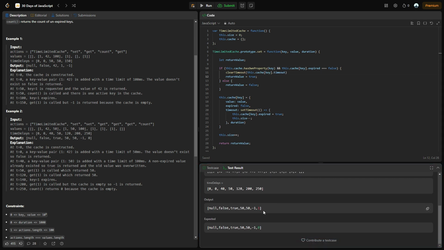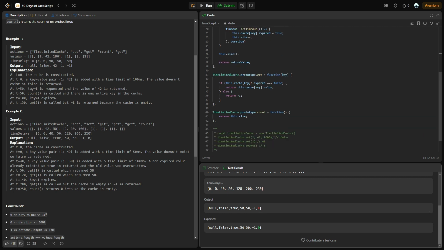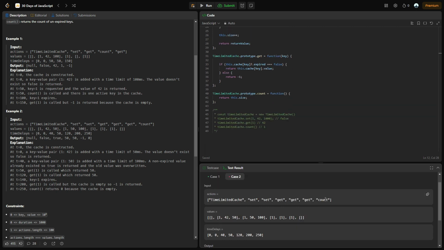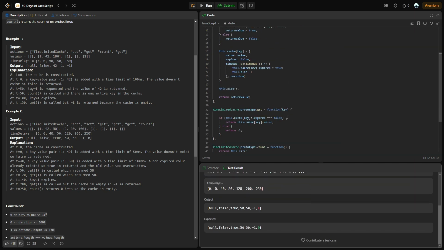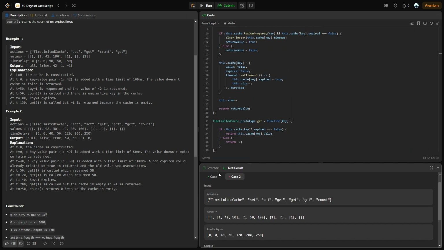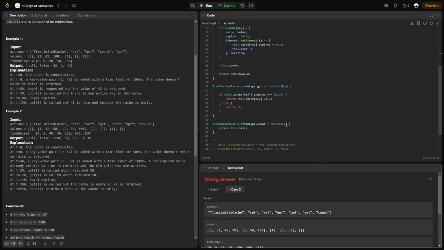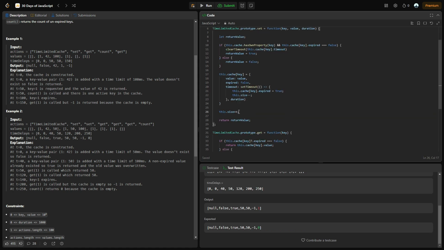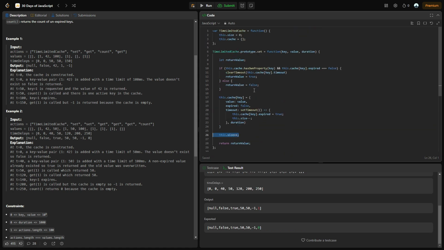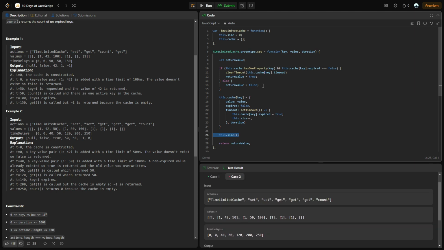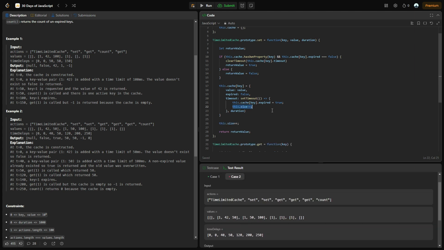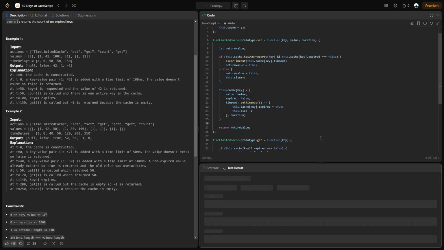It does not work. At the very end, we returned 1 when we should have returned 0. What is happening at the very end? It's a count. How's the count failing? Okay, so maybe it's just never expiring at this point. No, because it definitely expired here. I'm not sure, actually. Oh, okay, I know what the issue is. Basically, this.size++ is getting called twice, because it's calling set twice. But then this.size minus minus is only getting called once because we're canceling one of the timeouts. Wait, no, I think that would work. Just put this.size-- in there, and then don't think too hard about it, and it'll work.